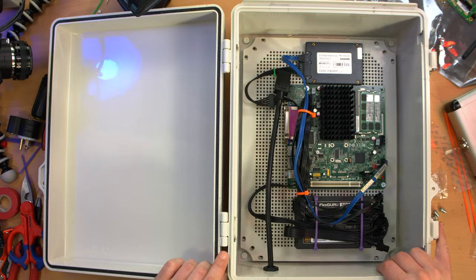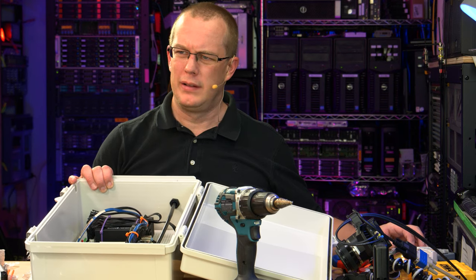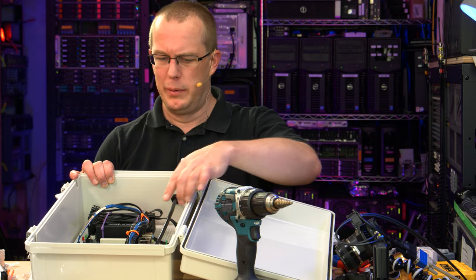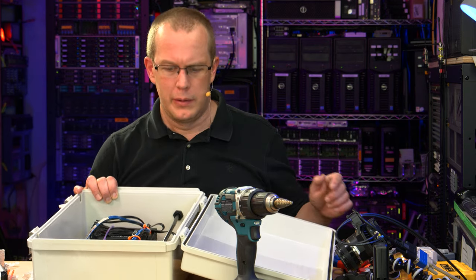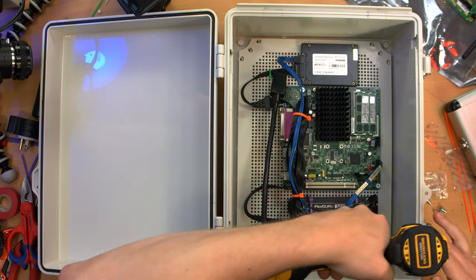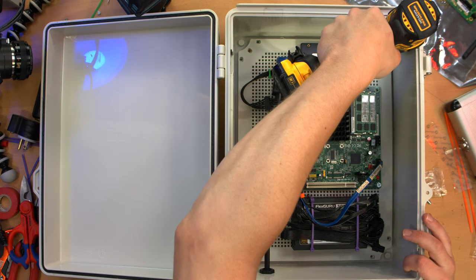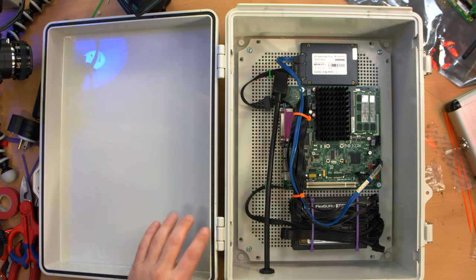Yeah, it looks good enough. I mean, we have tons of vertical clearance. I think you could see here, basically, the tallest part is this cable loop, and that doesn't even get close to hitting the lid. So that's great. And then with my drill on a low torque setting, I'm just going to screw in each corner. And there we go, screwed in.